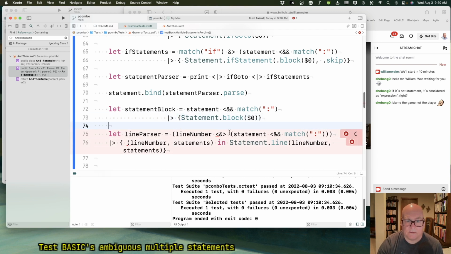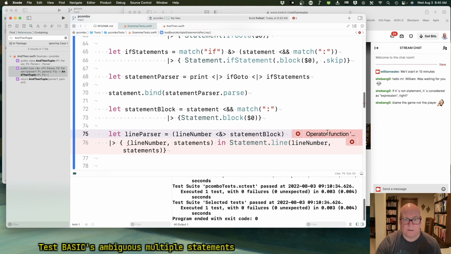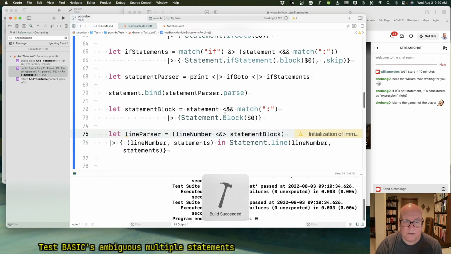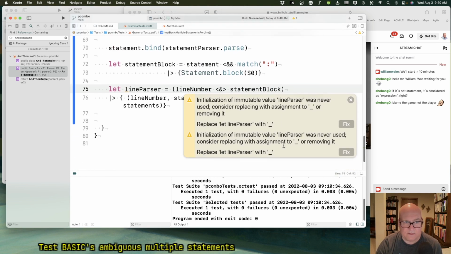Like that. And then if I substitute that here, statement block, what do I get? Uh-huh. Okay. It's a little artificial. I'm mucking with my grammar to kind of meet this, but I think there's a good chance.